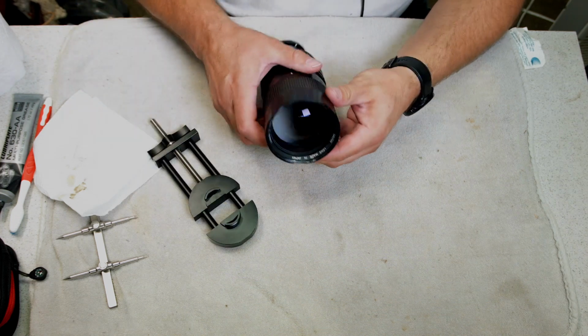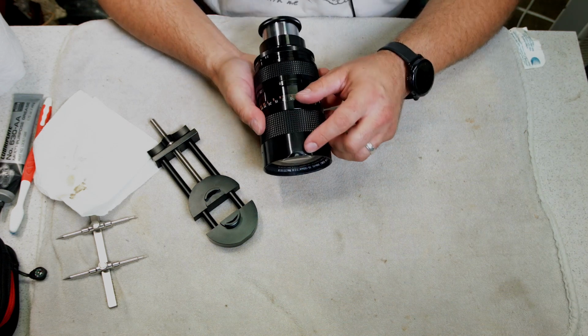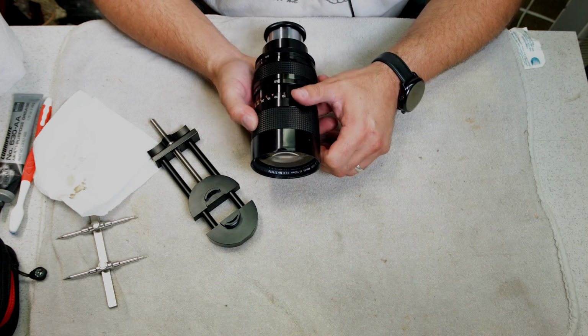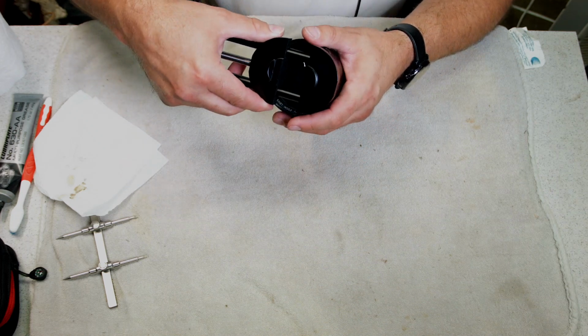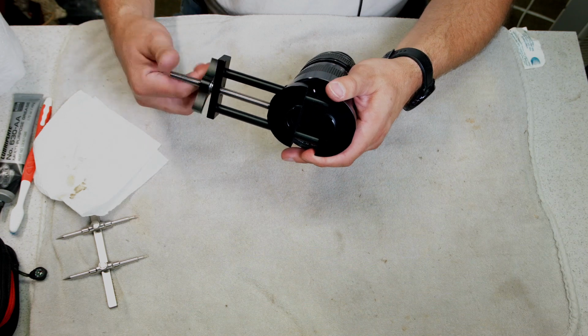And you can see it's a pretty good improvement already. There's still a dent, but it's not as bad as it was. It's getting better. It's not so pointed now. So now you can kind of go towards the middle of the dent, just slightly.